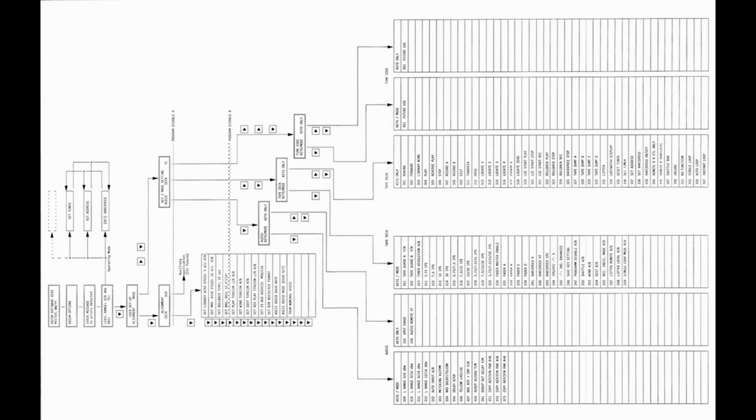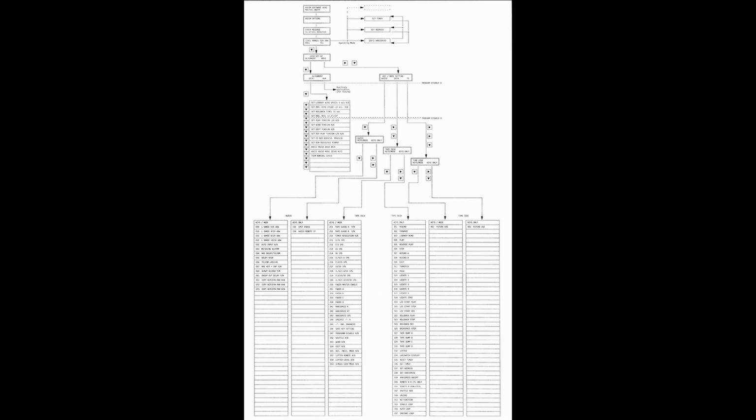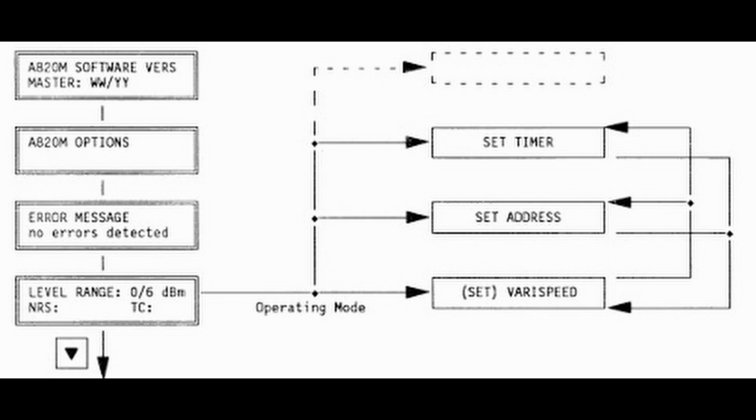All right, so this here is the actual menu tree from the manual. And as you can see, it's pretty long, so they put it on 2 pages. And if I flip it over so you could read it, you can't read it. So we're going to zoom in on the very top of the menu and work our way downwards through this. So this is the top section of the menu right there.